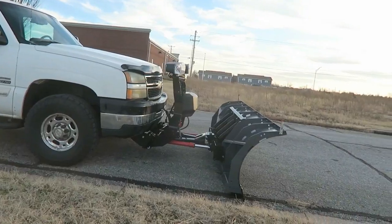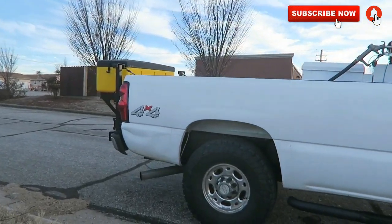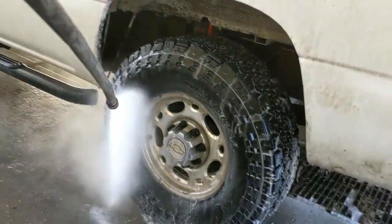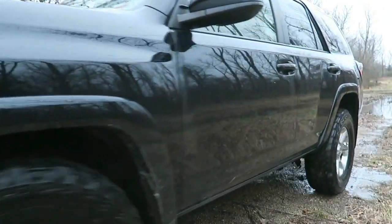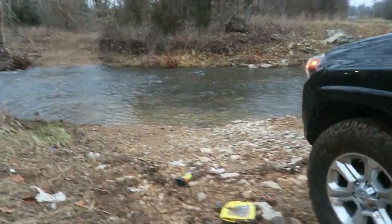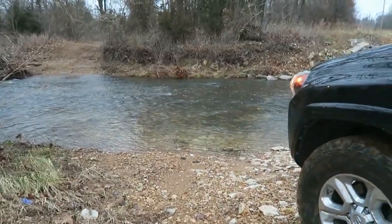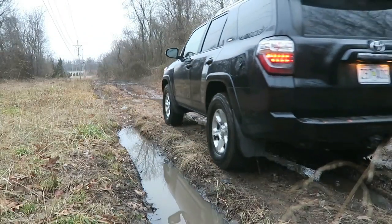And I load it with rock, I load it with skid steers and mini X's. I am a landscape business owner, so day in and day out I'm towing a trailer, and that's what I bought these tires for. Had them on my 4Runner. They performed really well in snow and off-road, and I'm often in gravel and dirt roads. In the work truck, I'm often in wet and slippery roads, and I also plow snow during the winter.